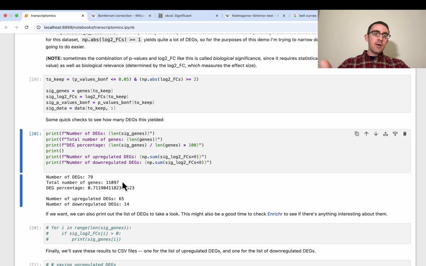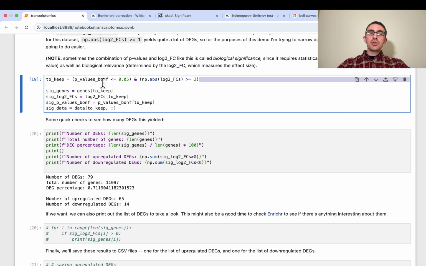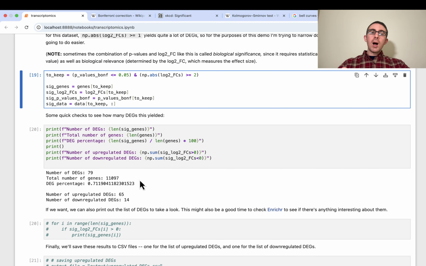So only a very small percentage of the genes tested came up as differentially expressed. Again, that's just because I made this threshold more strict than it probably would be in real life. You can play around yourself with different threshold cutoffs here and see what you get. But I made it more strict than it probably would be in real life, just to really narrow down the list of genes.